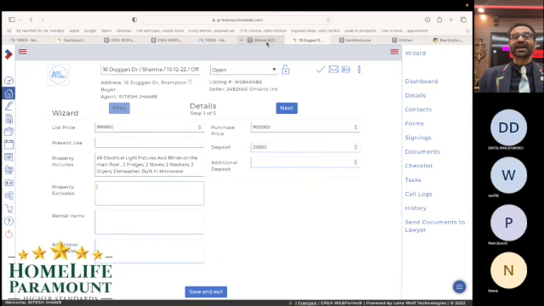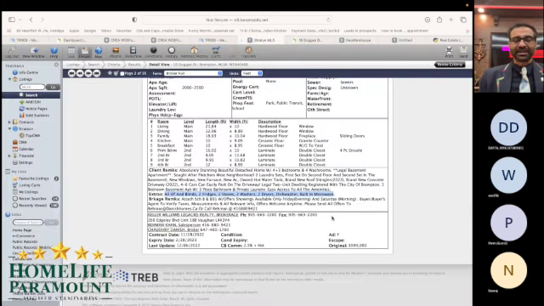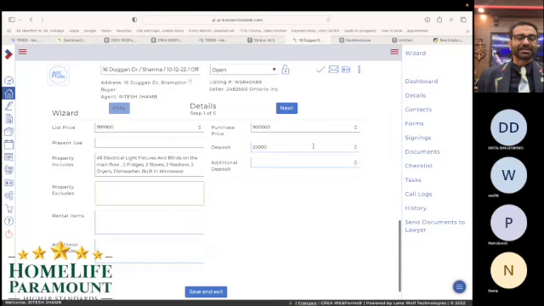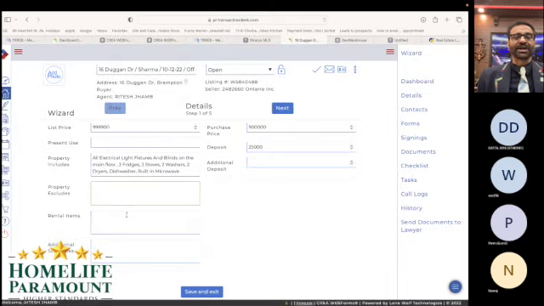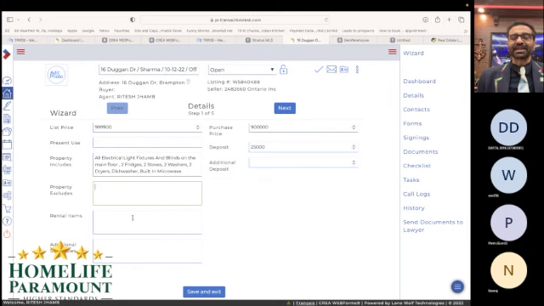So usually the hot water heater tank is rental, but here we can see it's not written. The best practice is, when you see no rental items, just call the listing agent and ask if there are any rental items.